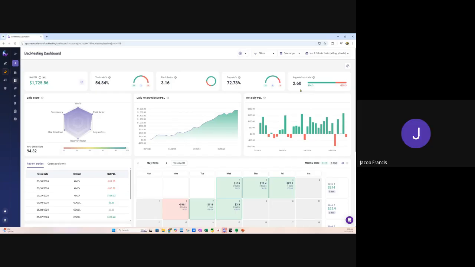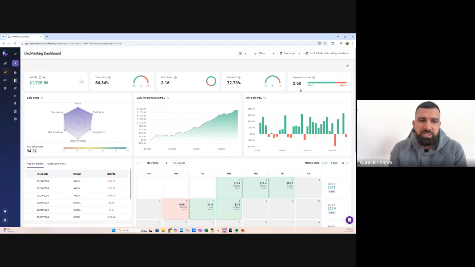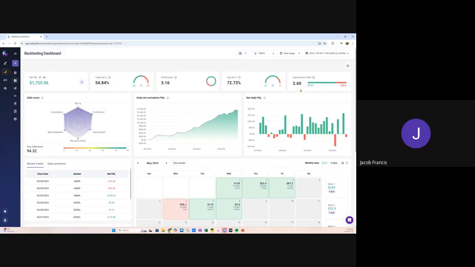Lovepreet, I'm going to jump in. Yeah, you can go in there. So you can download all your trades and just upload it here. Okay, all right. I don't think you can backtest on TradingView. I never tried it, but this looks better than TradingView. The trades you download from DAS are just going to give you the analytics, right? What he's showing right now. So once you upload, it will clearly show you every piece of data of all the trades: what you did, your profit factor, everything, right?